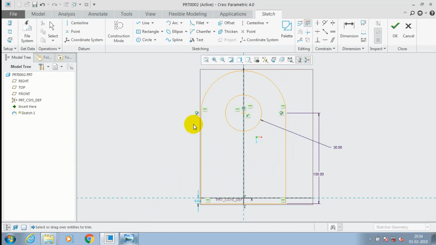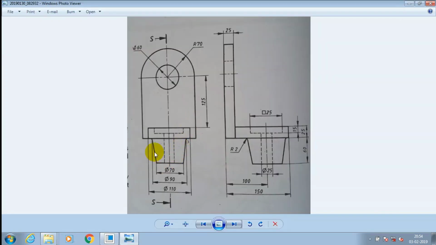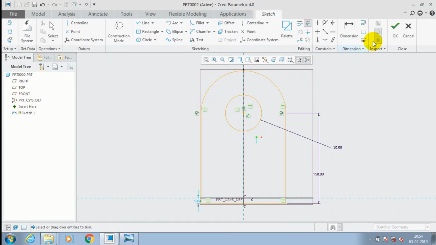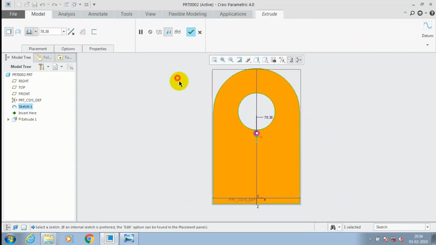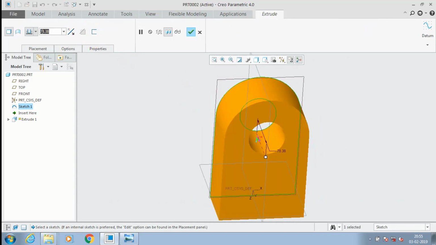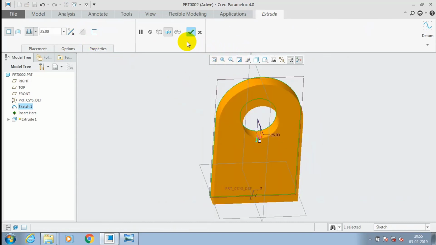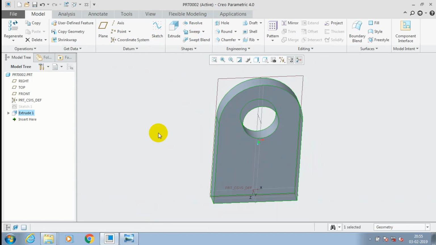After making a closed loop structure, we have to extrude it for the required amount of thickness. The thickness is 25 mm. So just click OK and go to the extrude option and give the thickness value as 25 mm and click OK.